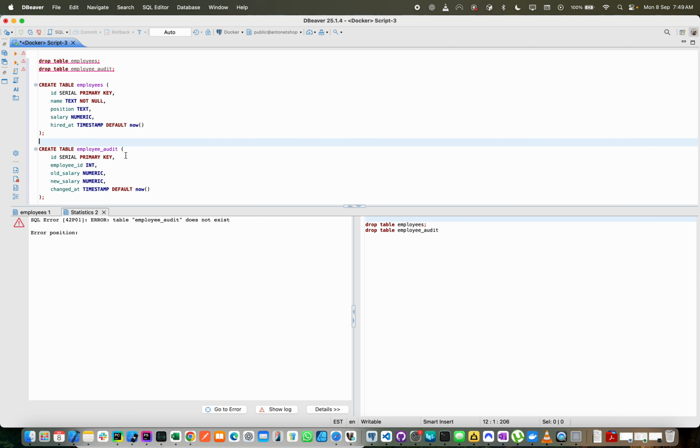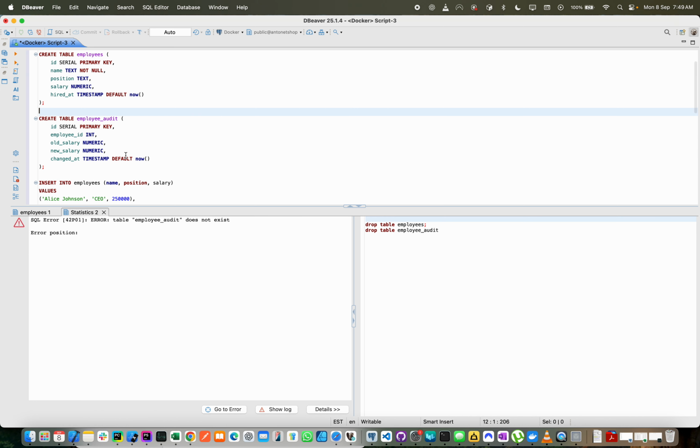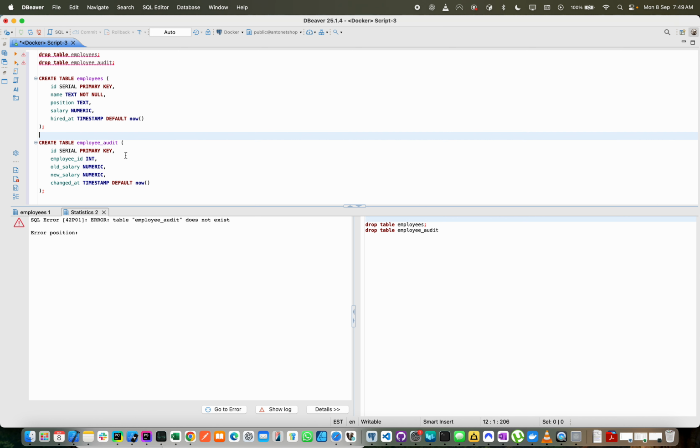There are two types of trigger. You have the before and after. Before happens before the change. This can be used to validate or modify data. After happens after the changes, and can be used to log, notify, or replicate the data. So we will create some tables and show some examples of trigger.